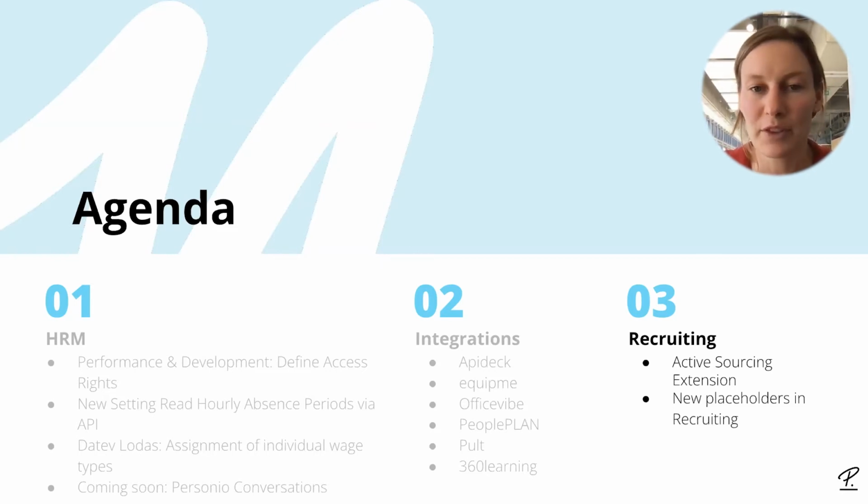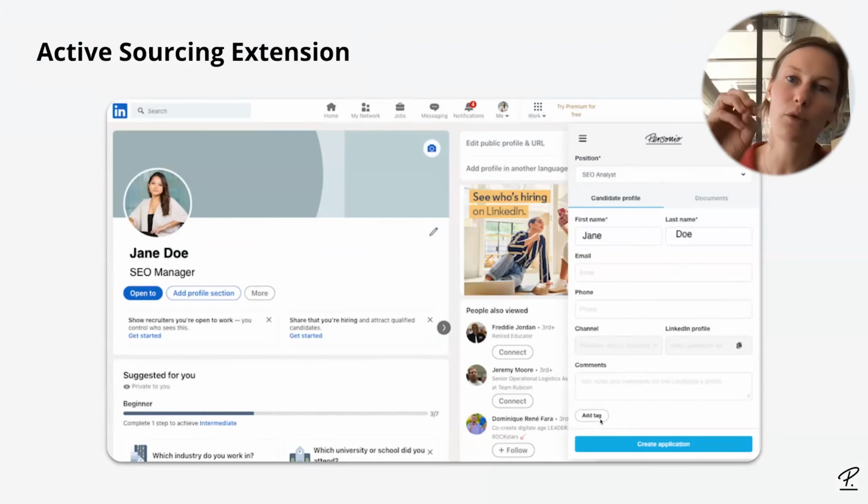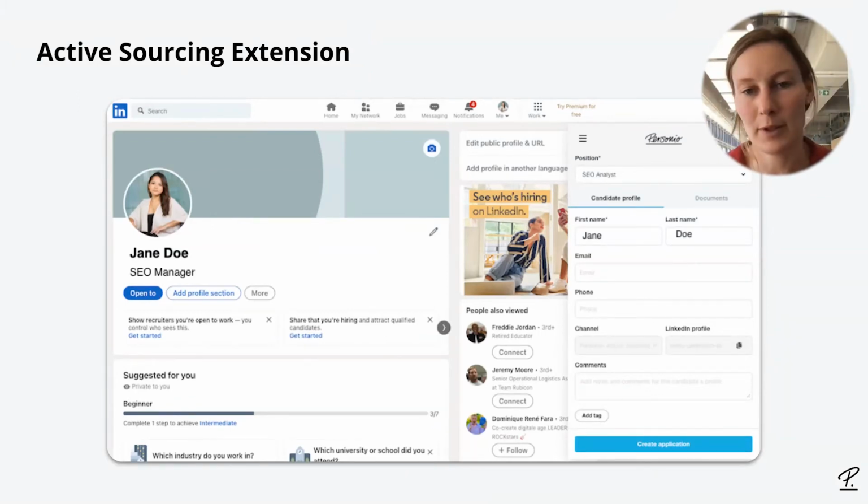And the third kind of people who have access are the ones who have the edit rights on applicants, tags, comments, and applicant documents. These are all the information that you see here in a screenshot that are entered and have to be taken over from LinkedIn to Personio. So it's important that the edit rights are given.